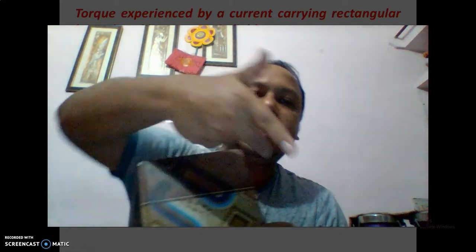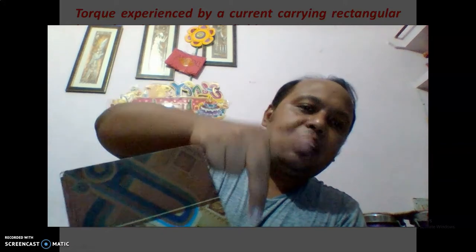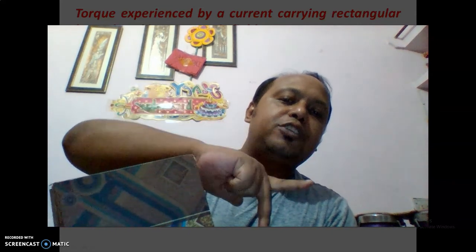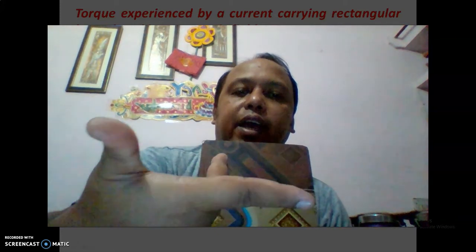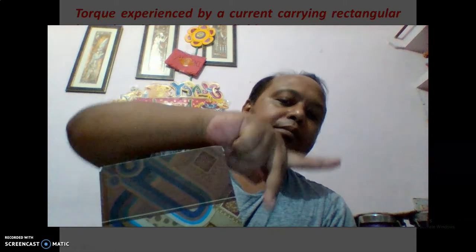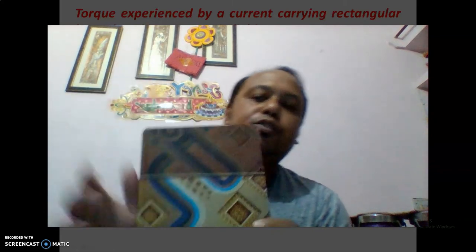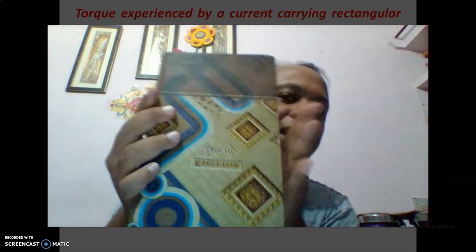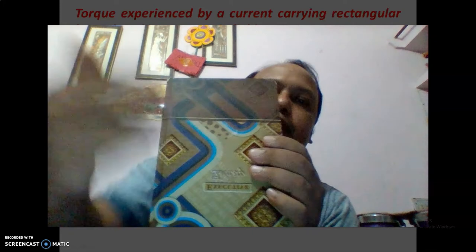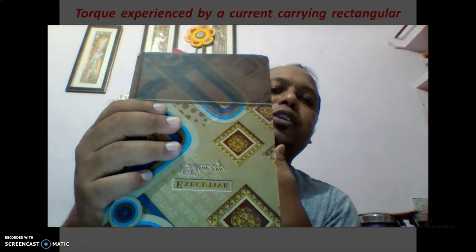Now in this part, you can see the direction of current is in the downward direction, and the magnetic field is in this direction, so the thumb will be towards me. Here you can see the direction of magnetic field, and the thumb is in your direction, and in this part the thumb comes to my direction. So we have 2 opposite directional forces in PQ and RS. In PQ it is towards you and in RS it is towards me.